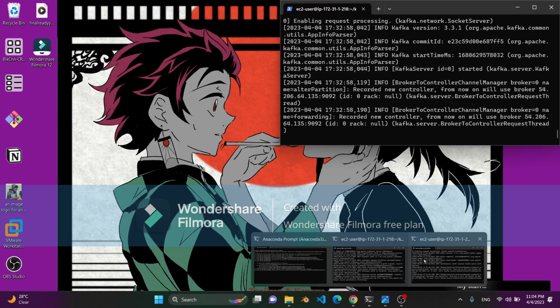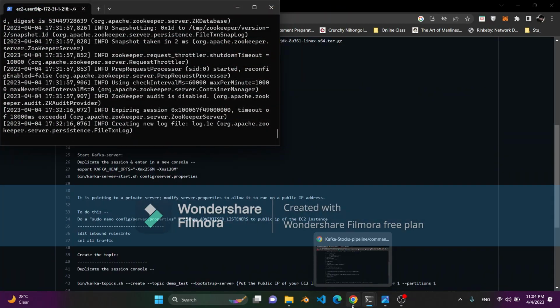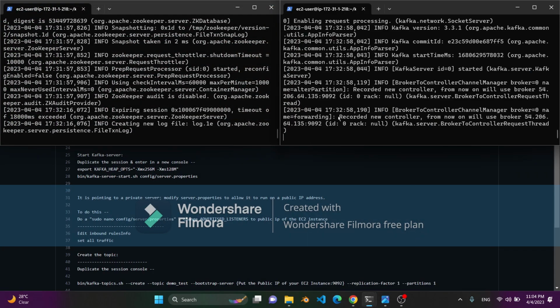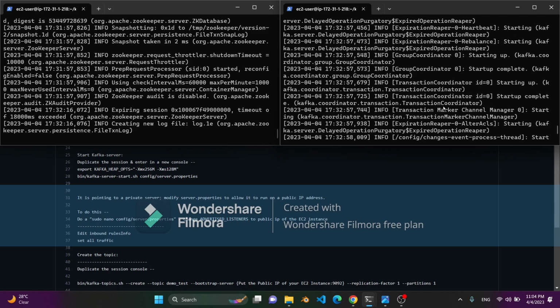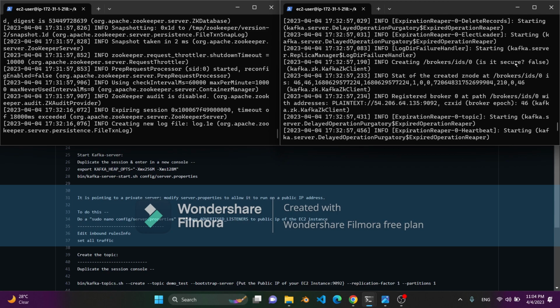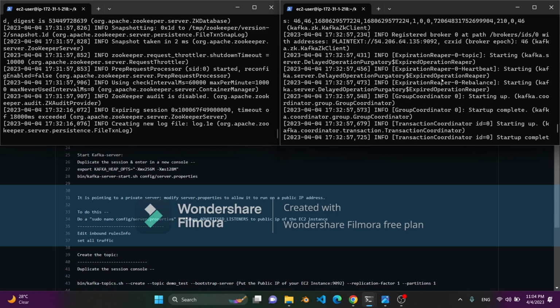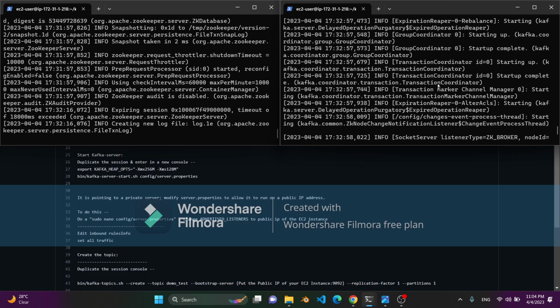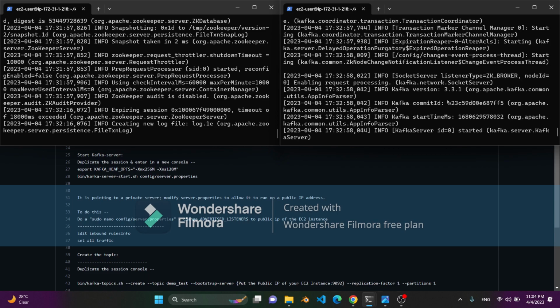So as you can see, I've settled down. This is the zookeeper running and this is the Kafka server. If you scroll up a little bit, you can see that here my public IP will be shown.